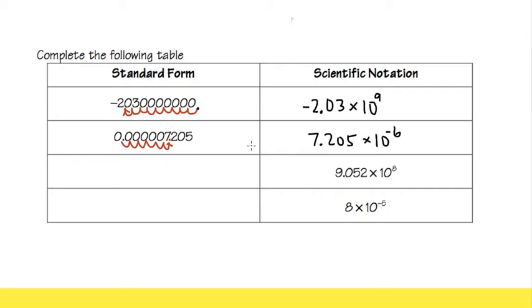And now we'll do it the other way. We are given a scientific notation, and we are going to write that in the standard form. And this is how we are going to do it. So let me just write this down for you guys. This is how I like to do it. I want to just write down, let's say we have 9.052, and I'll put down a bunch of zeros at the end.